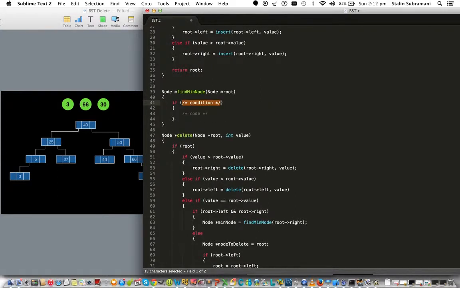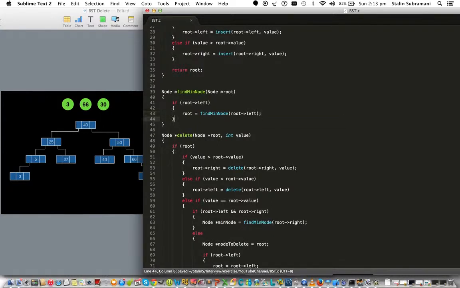We need to check the root. Of course the minimum element is going to be in the left of the tree, not the right of the tree. So we are going to check whether the element has left children or not. If it has, then it's time to check again whether there is another left child or not. That's where the recursive function comes into play, with root dot left.